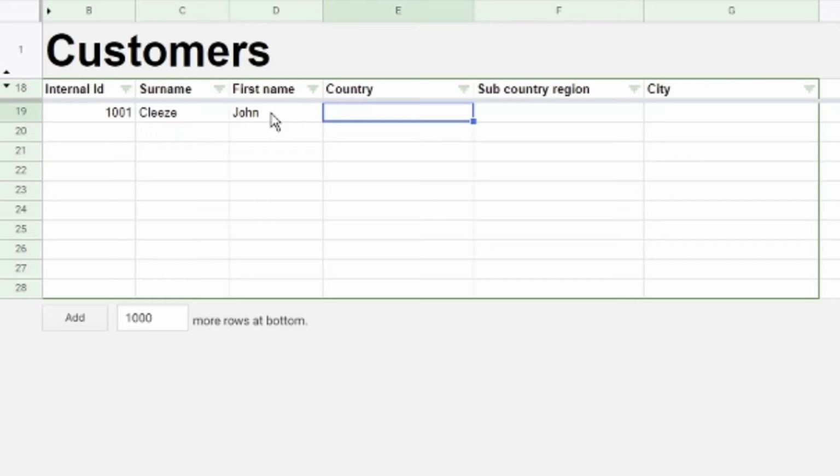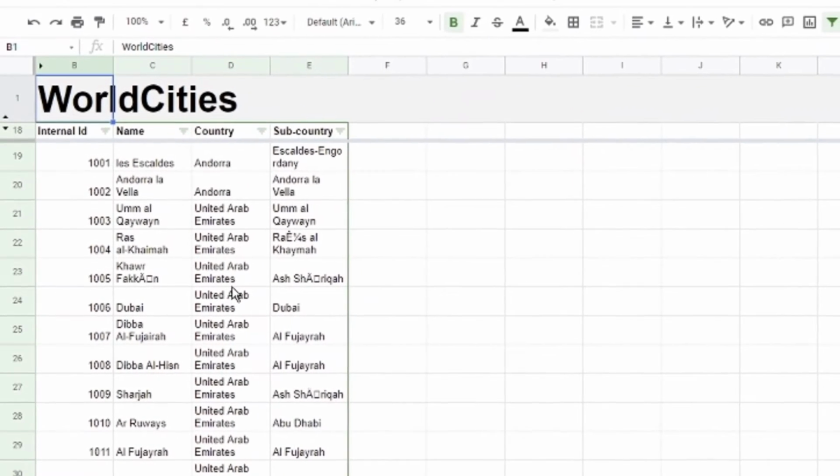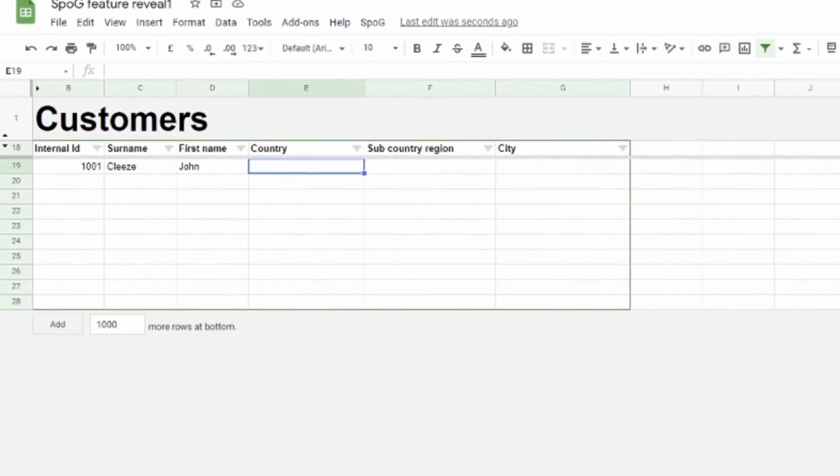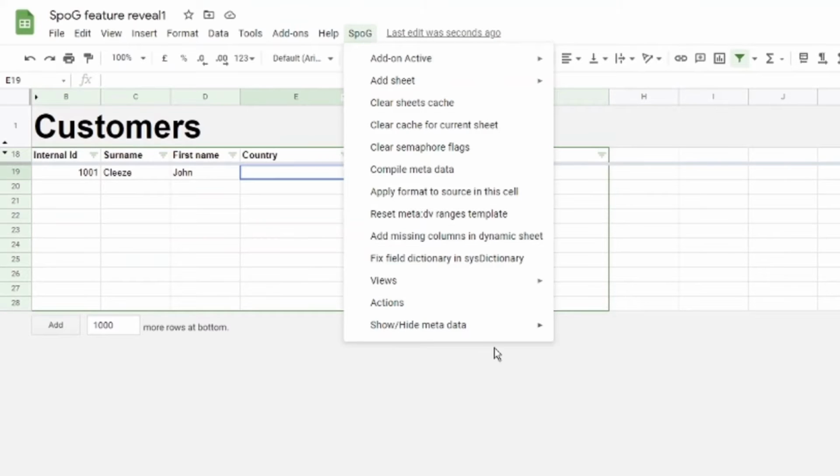Now we want to let the user choose from a list of countries. The country list should come from the list of all countries. And here is how it is done.